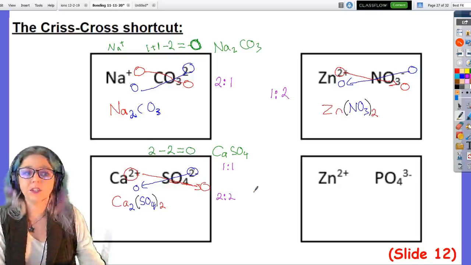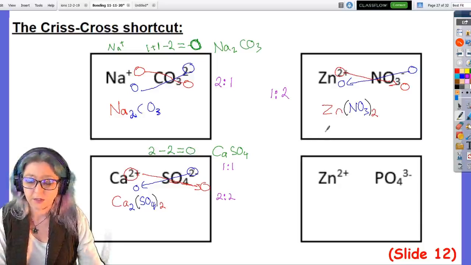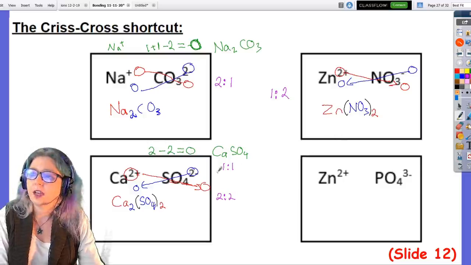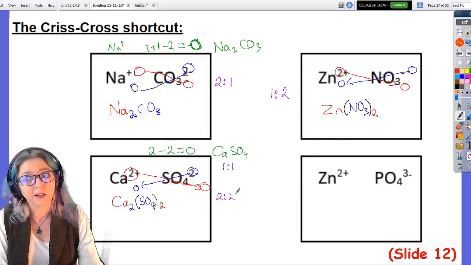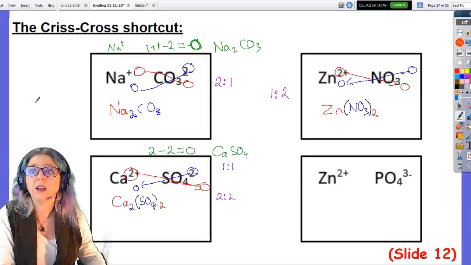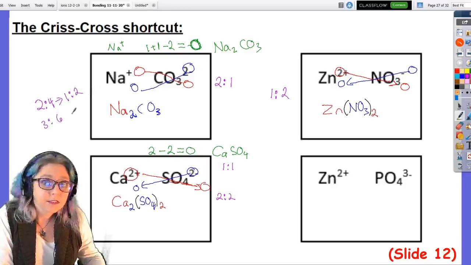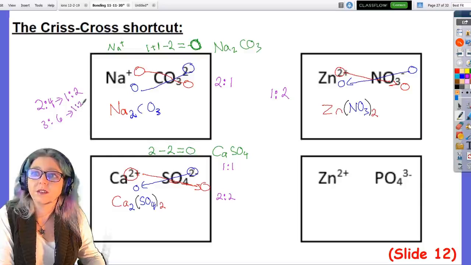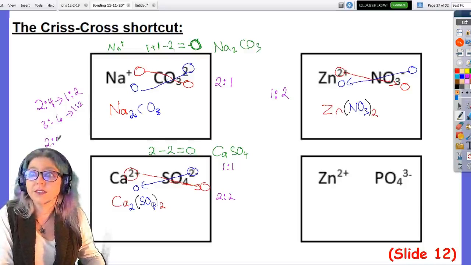Now, I know when I was your age, I was really good at math, but say the word ratio, and I got a little nervous. I don't want you to get too nervous. You will have ratios you need to simplify, but a ratio of 2 to 2, it's pretty easy to simplify to 1 to 1. Other ratios you might run into are 2 to 4, and that easily simplifies to 1 to 2. You might get 3 to 6, which goes to 1 to 2. You might get, I'm not sure if I've seen this one, 2 to 6, which would be 1 and 3.